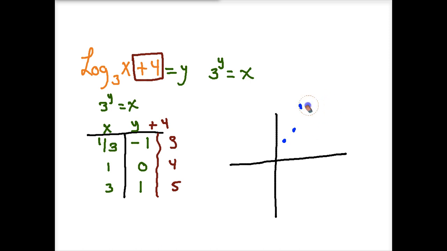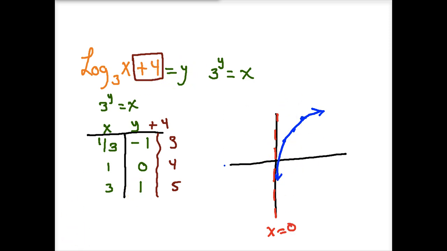Okay, now I'm ready to draw my line. I actually need to fix this one a little bit. I drew it too high, so since this is 4, this is 5. So the line will look something like that. My vertical asymptote is still here where x is equal to 0. So x equals 0, because I didn't shift left or right, I only shifted up or down.